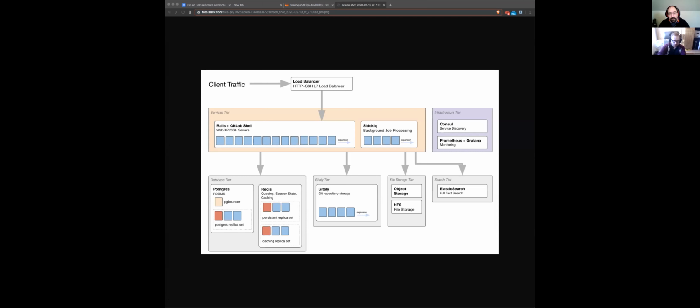Then you also have Unicorn. It's called Unicorn because currently it's the Unicorn process, which is GitLab Rails, the web and API service. We're in the process of implementing Puma. The functionality seems to primarily be there. We're working on figuring out the best way to make it a manageable chart in the future so that you can just flip between Unicorn and Puma back and forth, because having separate charts that have 95% the same content is kind of a waste.